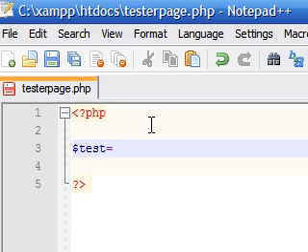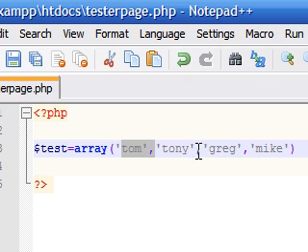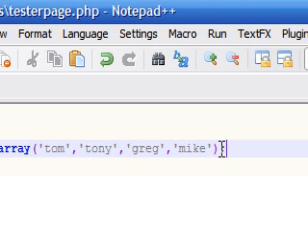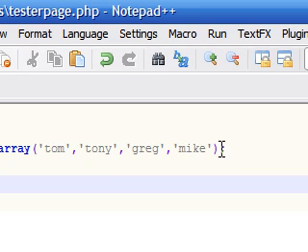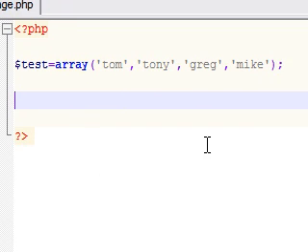and so I'm just going to call mine test. You can call yours whatever you want, and then you type array, and I'm just going to make a simple array right now. I'll add some names. You can add either numbers or some text to yours. I'll name mine Tom, Tony, Greg, and I'll just use another one. So I got my array. It's Tom, Tony, Greg, and Mike. End that with a semicolon. And then the next, after we create an array, let me move that so you can see the whole thing.